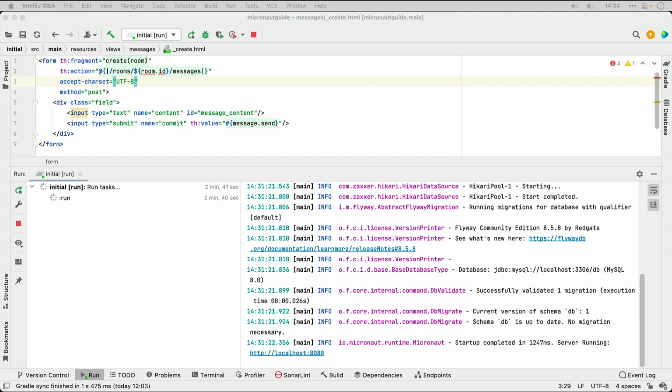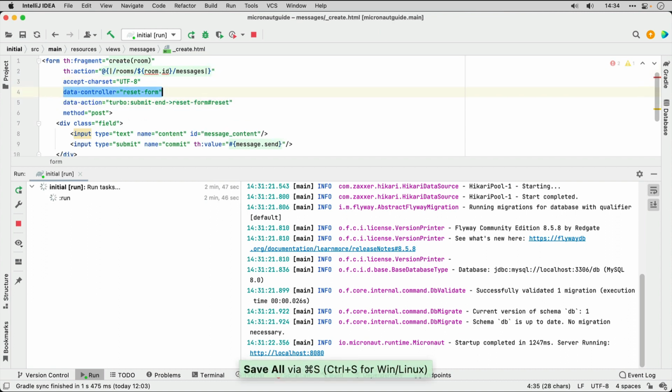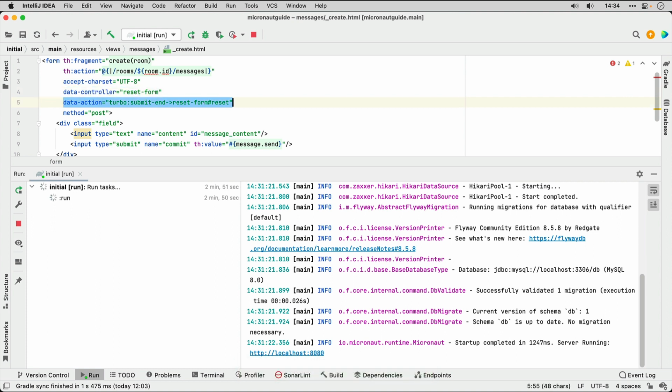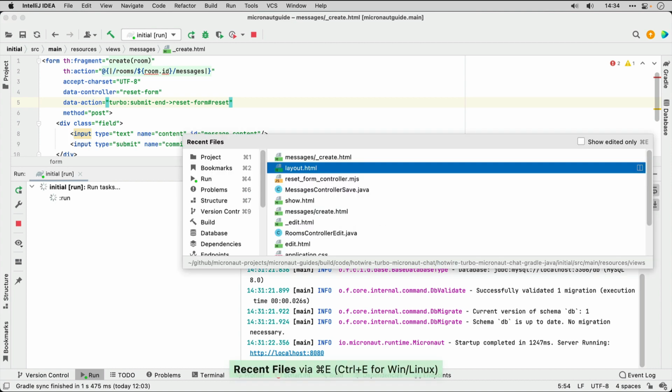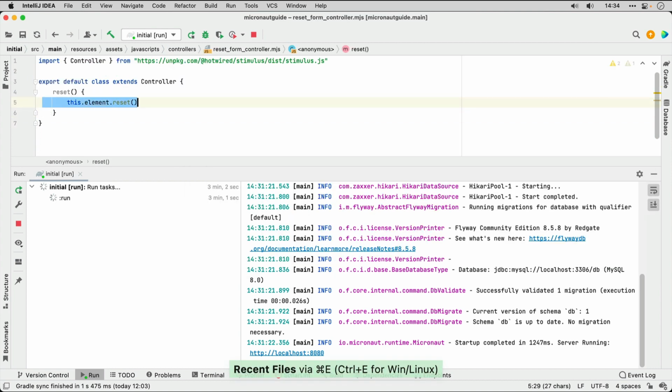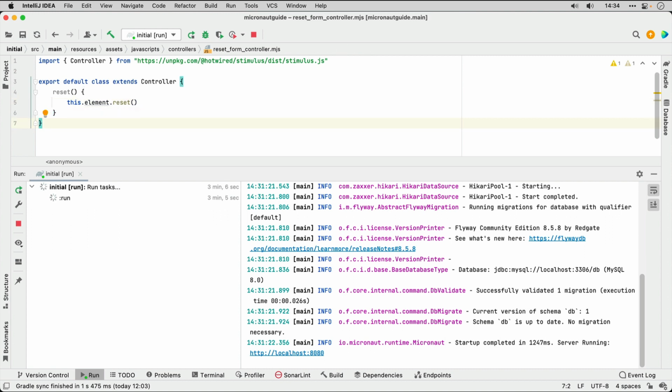So in order to do that, I'm gonna add two attributes: the data controller, which tells which Stimulus controller is associated with this form, and then the action, which is telling that when the form submission ends, I have to call the reset method, which we saw in the controller is a simple method which will reset the element, so it will clear the input element.